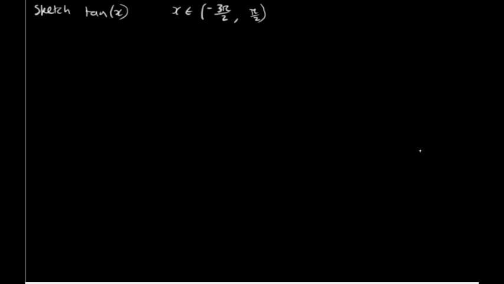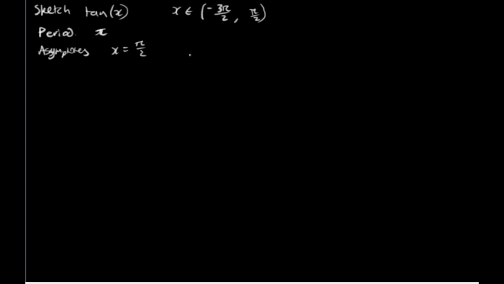Righto, so we're going to have a look at this example for sketching tan of x for x between minus 3 pi on 2 and pi on 2. And just like our other trig functions, we can find our period. That's going to be pi for the tan graph. Our asymptotes usually, or always, have an asymptote at pi on 2.